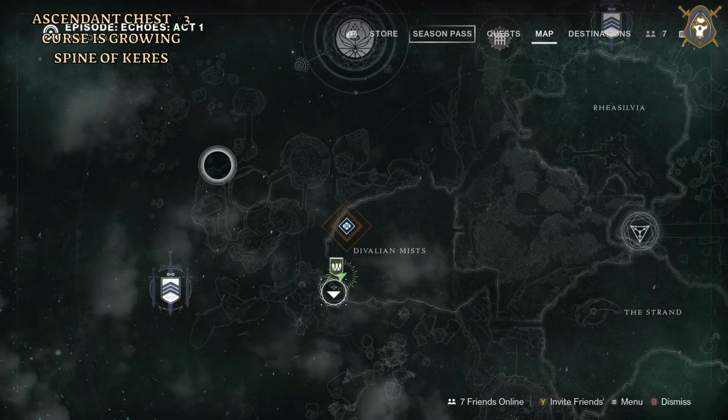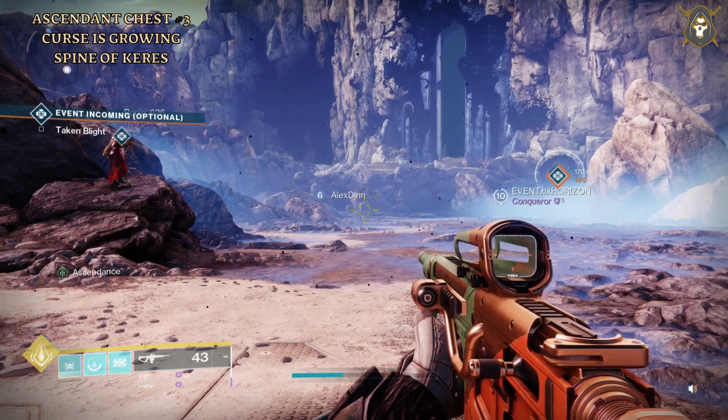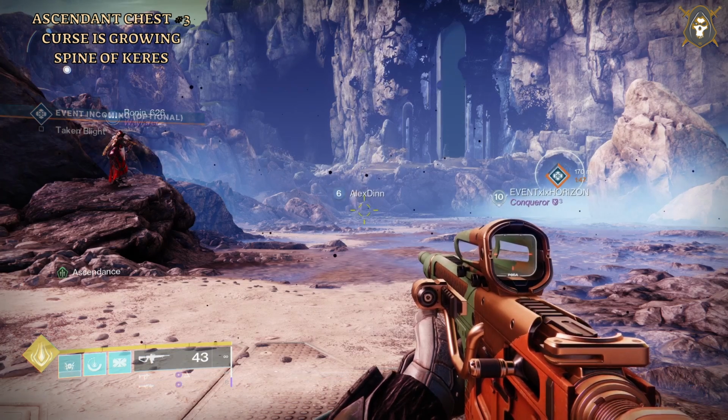Okay, I'm going to show you where the third Ascendant Chest is. It's over here in the Spine of Keres area. Just follow the path I take to get you there.